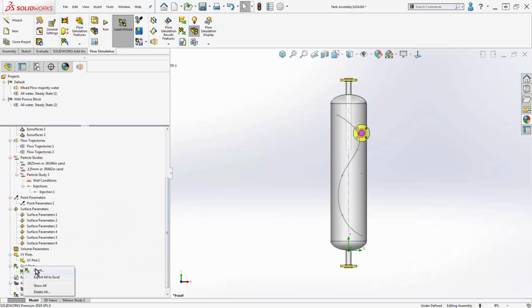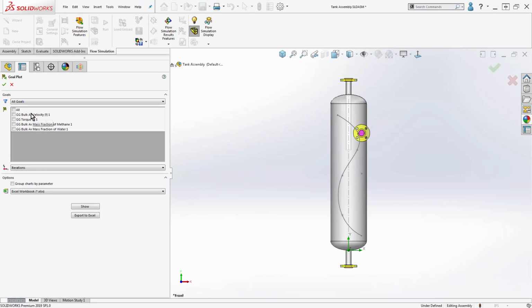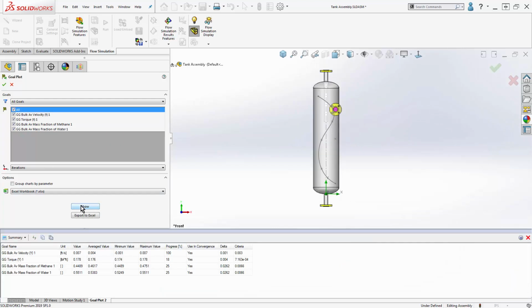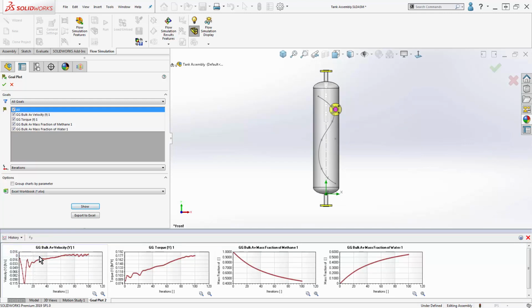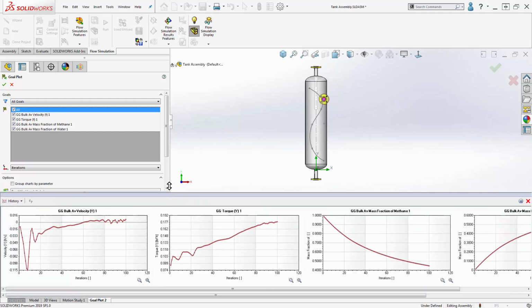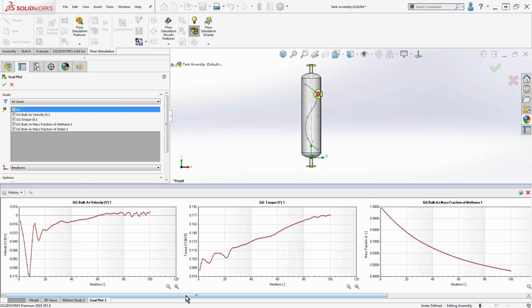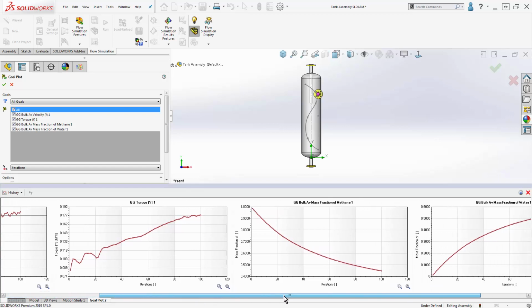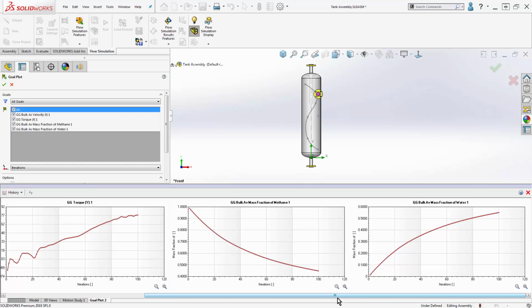Now, goal plots are late in the webinar, but one of the most common plots we look at, because they tend to be the results we care the most about. What's the maximum temperature in this part file, or the flow rate across this face? In this scenario, I've tracked a few global parameters. These data points are saved for every iteration, just like the Transient Explorer, and using history I can plot them over time.